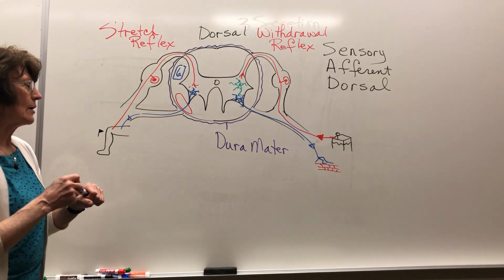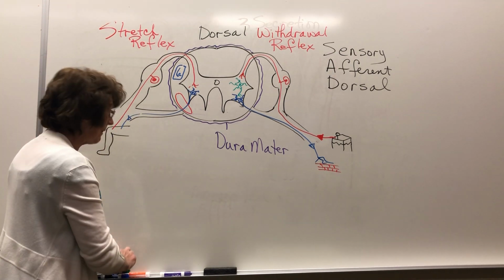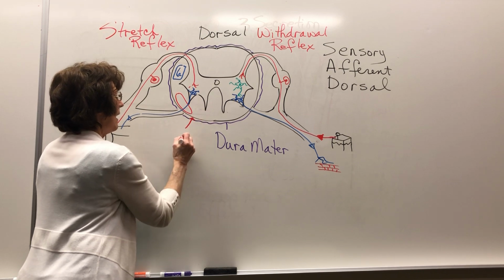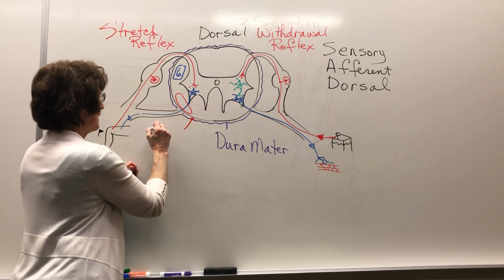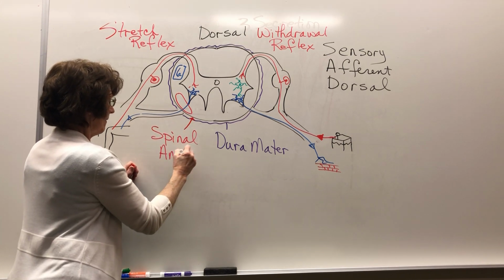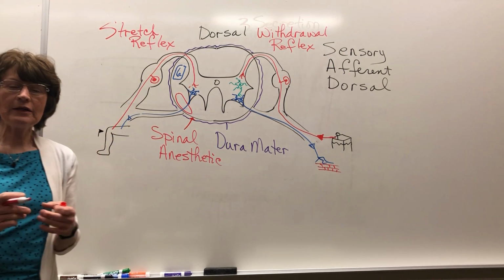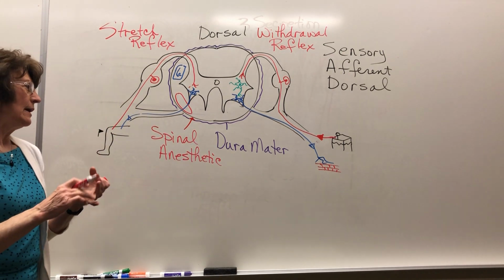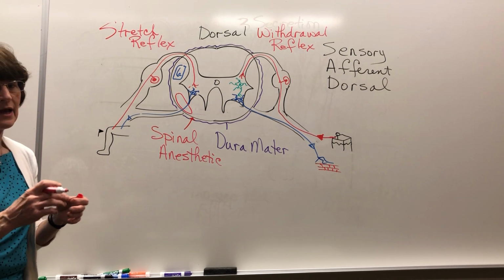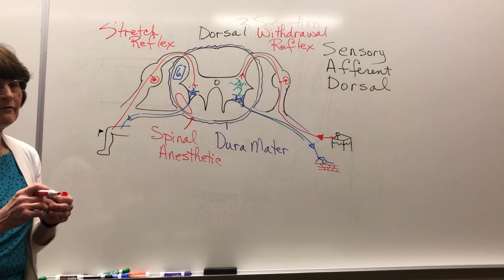And so on yours, if you can just put an arrow, and I'm going to use just a red coming through here, and that would be a spinal anesthetic. What is it doing? It's going through the dura mater. It's putting the anesthetic into the CSF. It's going to be a really quick response within like 5 minutes.